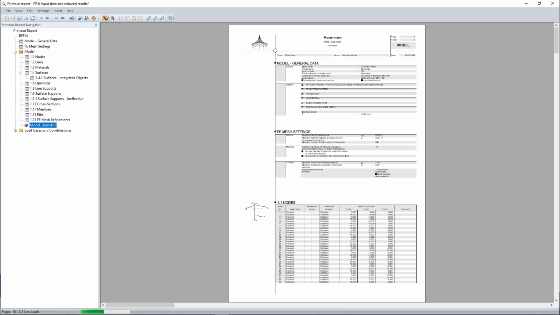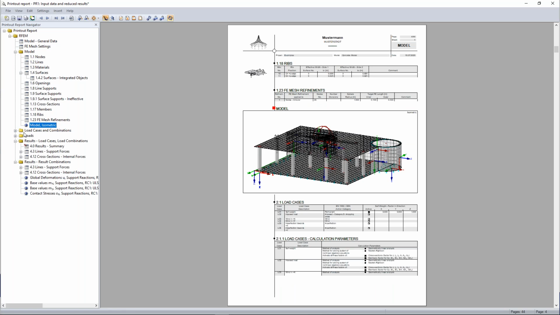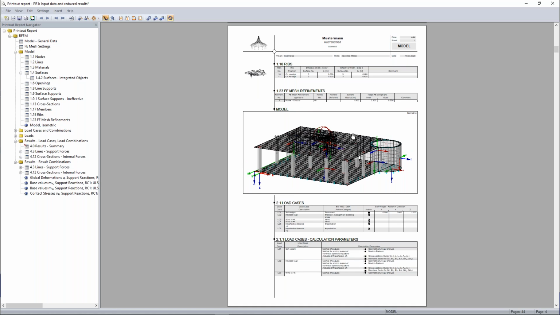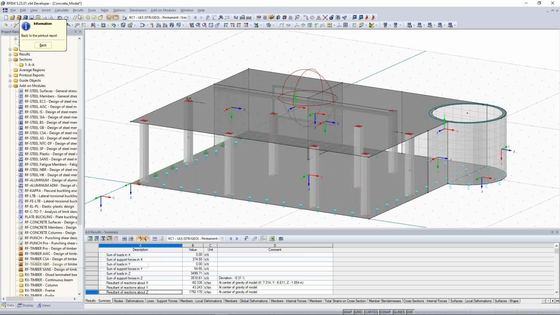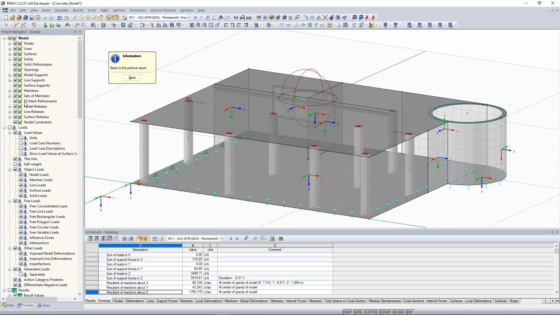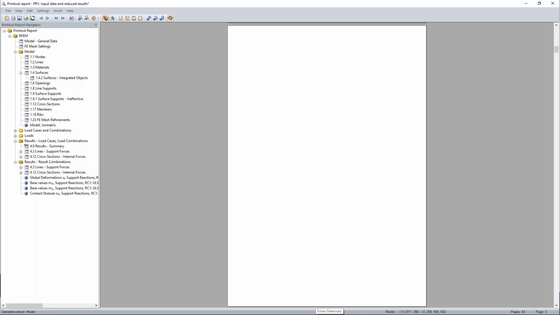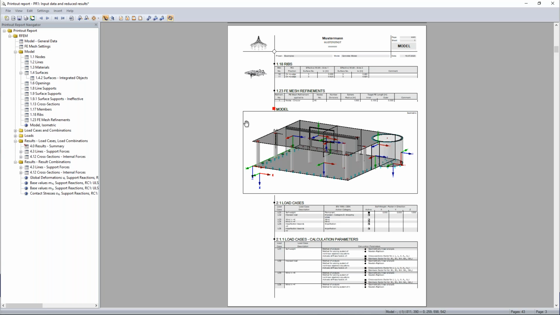Now I have there on the left side this printout report navigator, a big overview about the model information, and here also the generated model. When you don't like this picture or image, just right click, say edit, and change that. In that case, I don't want to see the FE mesh refinement, so I deactivate it, and I deactivate also the FE mesh. Then I can say okay, go back. And now you have it here like that.